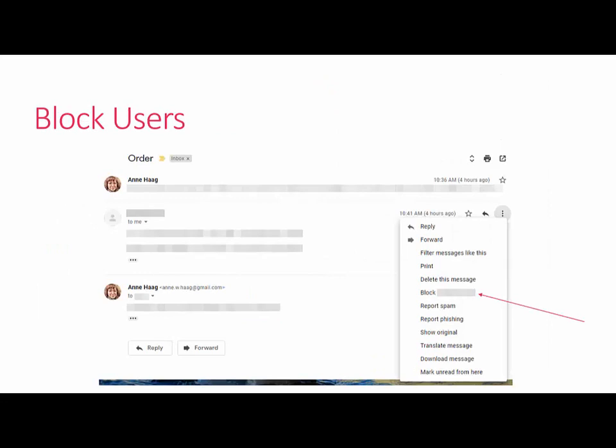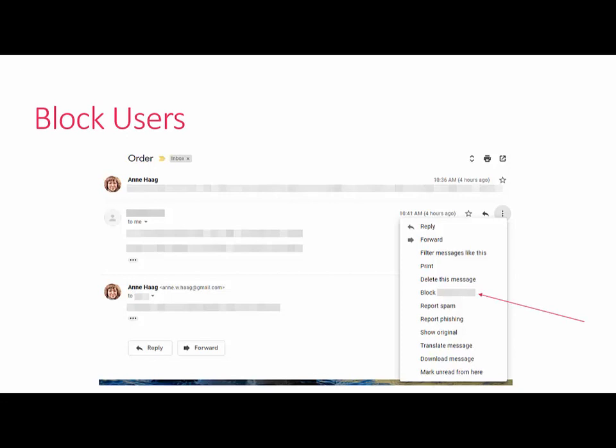If you receive an email that you don't want to receive, we talked about how you can flag it as spam, and how if you do that twice, it essentially blocks them. However, Gmail has also now given you the option to explicitly block a sender. Once you block the person, any mail they send you from that email address in the future will go to the spam folder. So it's the same thing where it's not a perfect rule, but any email from that email address will go to the spam folder automatically.